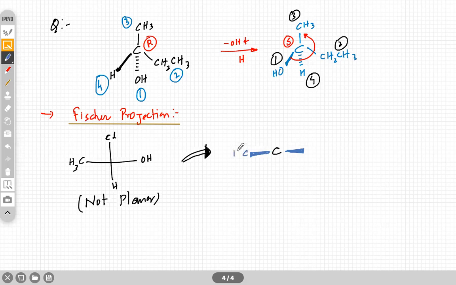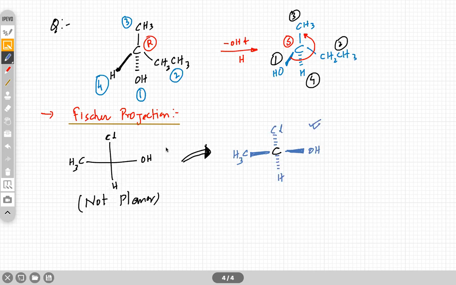So CH3 and OH are here, and the vertical line is going into the plane like this. So we have Cl here and H here. This is the actual representation of this Fisher projection. Last class, I think I discussed this, yes or no? So it looks planar, but it is not a planar molecule, right? So the condition to assign configuration, if a Fisher projection is given, is that the least priority group must be on the bottom of the vertical line.